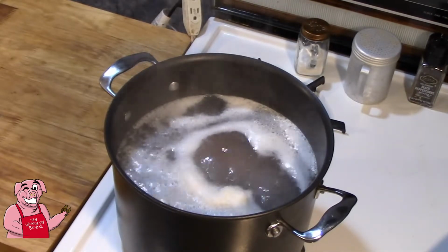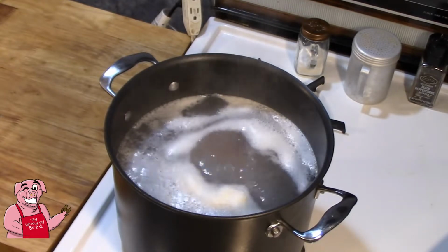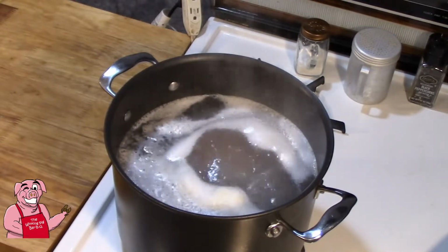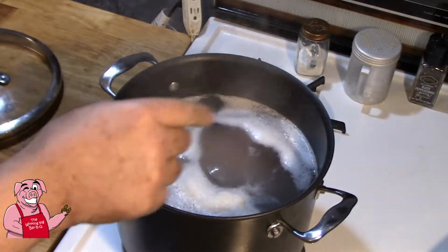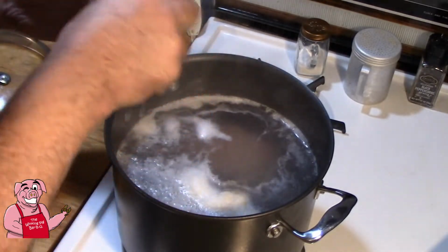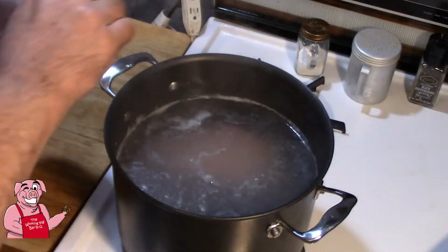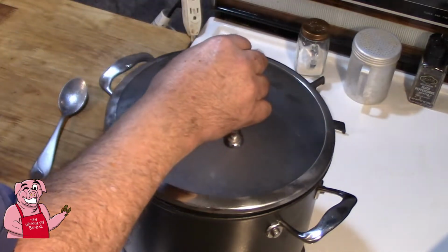Okay, you can see we're at a boil now, so I'm going to get my lid that I've got around here somewhere and cover that, and turn it back down to a simmer now. I'm going to let this go for about 2 hours. Actually, I'm going to skim that foam off of there. So let's skim that foam. I'm going to leave that for about 2 hours, and in 2 hours we're going to come back and start adding some veggies to this thing.